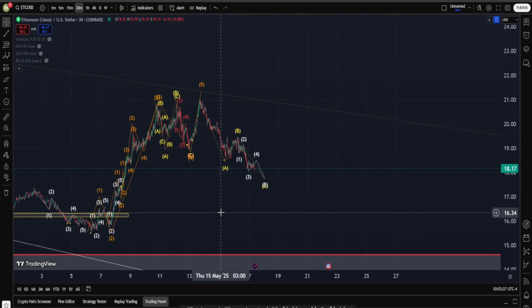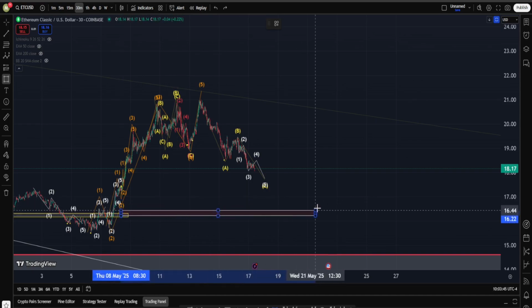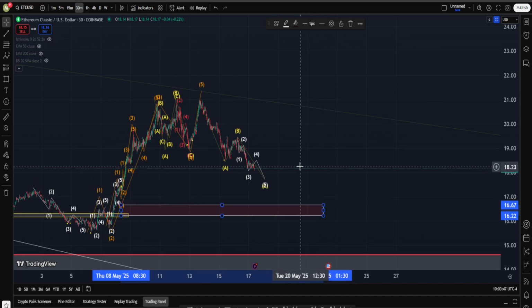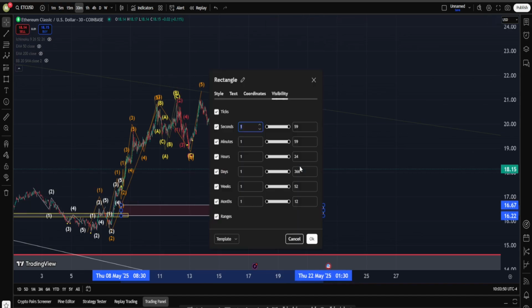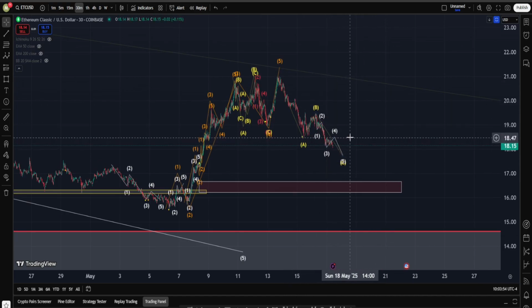Now, why do I think this might be a better target? That comes down to classic TA and also gaps. When this move on the upside, this specific part, happened, it was a bit too fast, and as a result, not only in H4 but also in the daily time frame, we created a beautiful gap somewhere between $16 and about $16.5, and I believe gaps 95+% of the time are going to get filled. So if we continue this move down, which I do think we are, it makes perfect sense to argue a likely target can be somewhere around here.